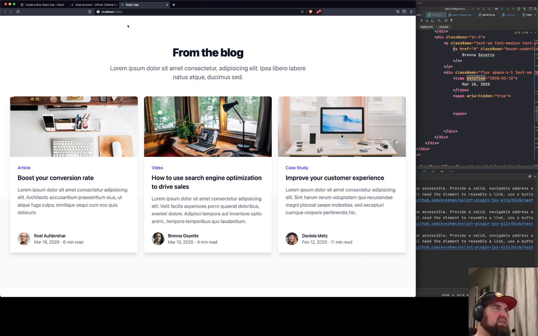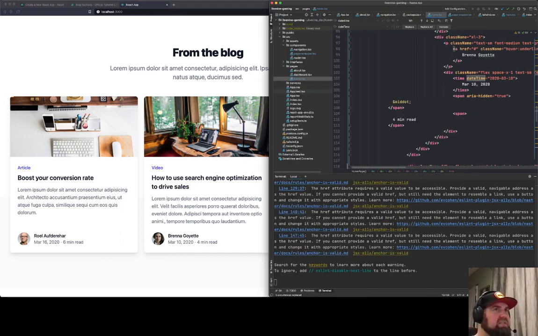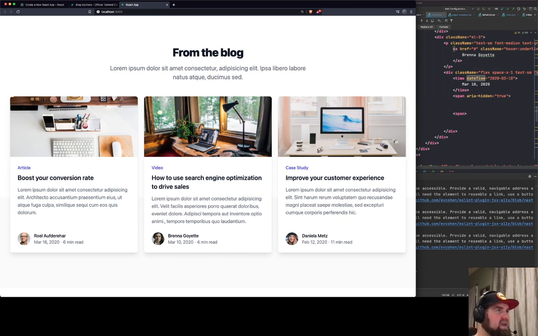So this is the way that I look at this. These are several different components that are broken up into one, several different components that we could break up into other stuff. Looking at this, we have a component for this blog called the blog heading, which has a title and a subheading.